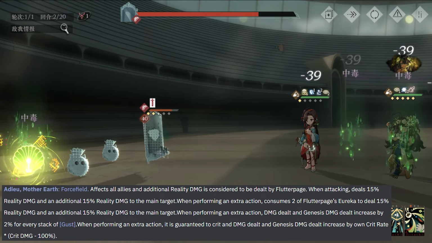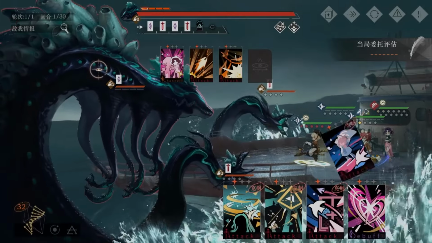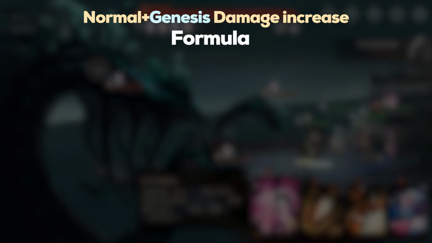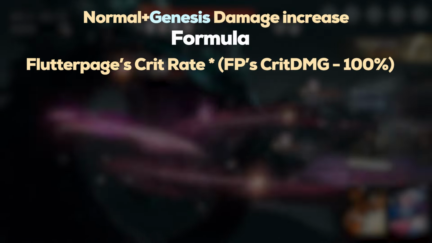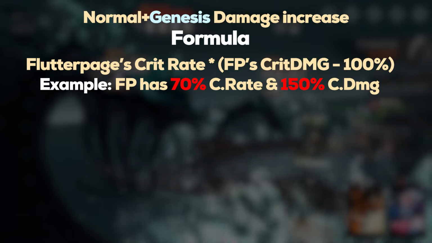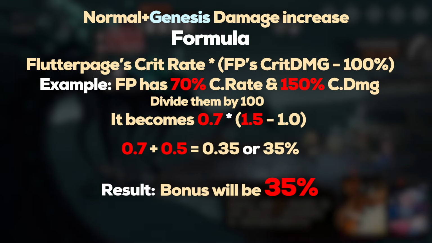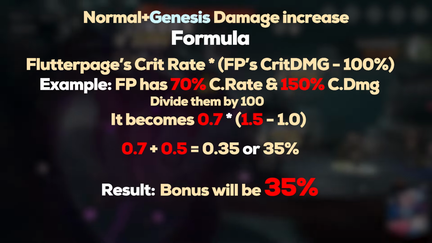When performing an extra action, it will be a guaranteed crit, and both normal damage and genesis damage dealt will increase by FLUTTERPAGE's own crit rate times the result of crit damage minus 100%. So for example, if she has 70% crit rate and 150% crit damage, the final damage increase will be 35%.